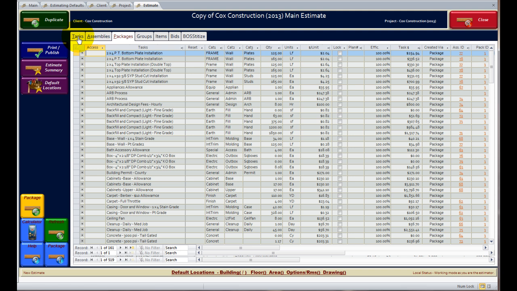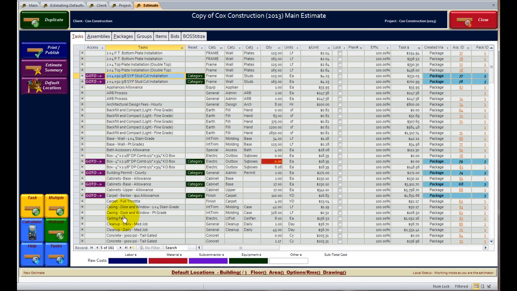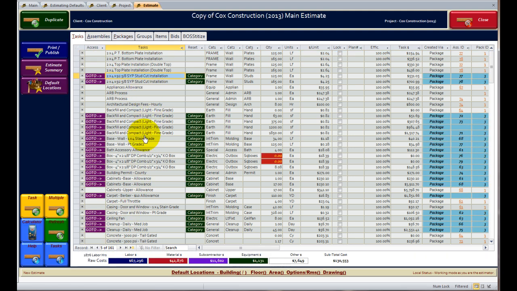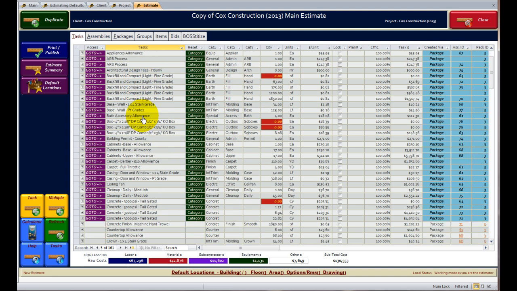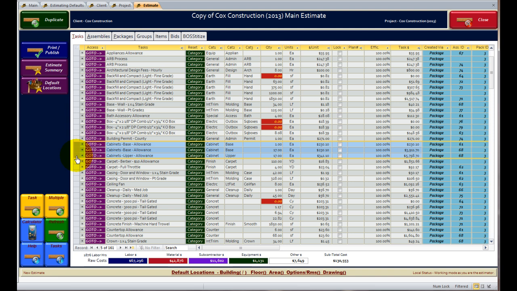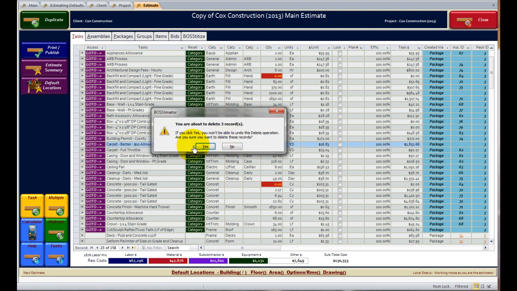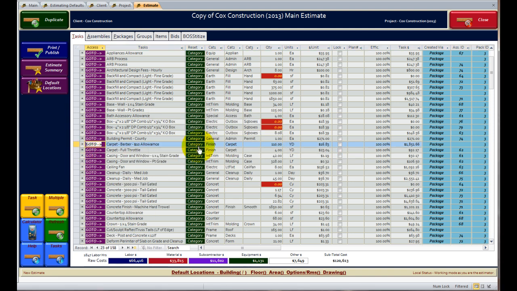But let's go ahead and go see what's all been brought in here now. Now I got 161 tasks involved in it. So I can say, you know what, I'm going to take out the entire cabinet allowance that I had in here. I'm deleting it. Right now, you probably wouldn't want to reuse that template, but the next time you just bring in the package and it's that fast.